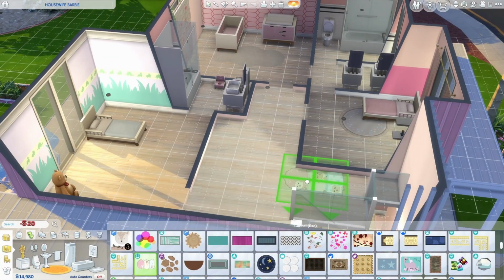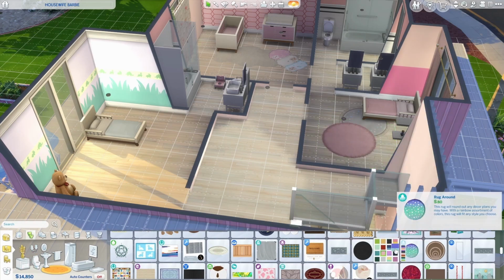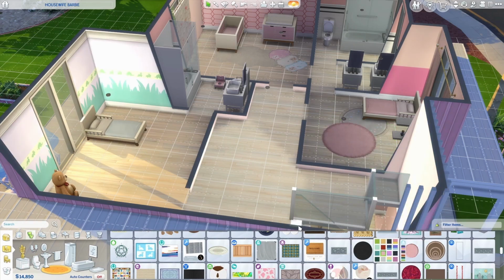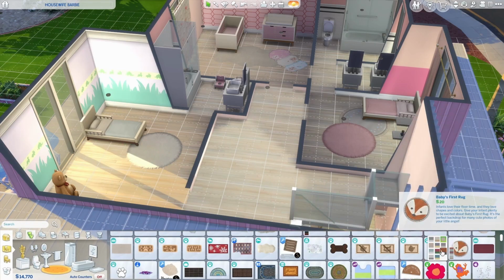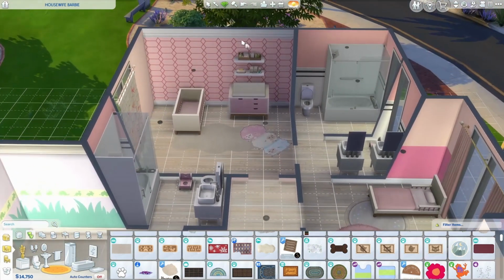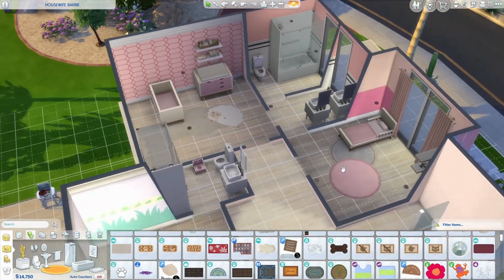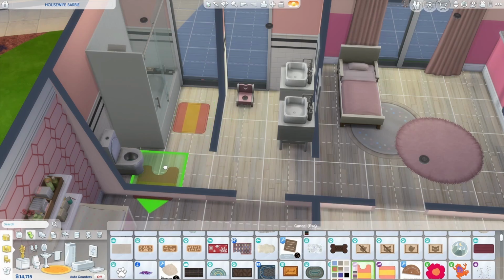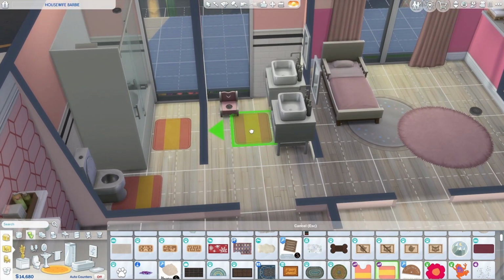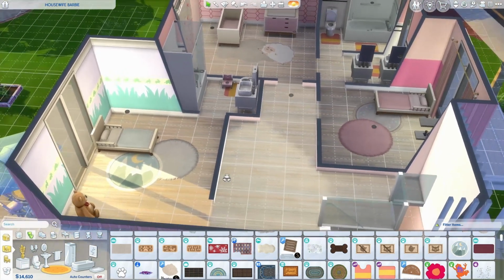I also added a wall of bookshelves, which was awesome. I really love the way that it turned out. I ended up using the bookshelves from the Book Nook, I think, is the new pack, and they stack on each other, which was amazing. So I ended up having them flanking the window, and then also kind of making sort of a window seat. Well, it really isn't low enough for a window seat, so it's just a lower shelf in the middle. My intention is to put stuff on that, but I don't think I ended up putting much of anything on it because we kind of ran out of money.